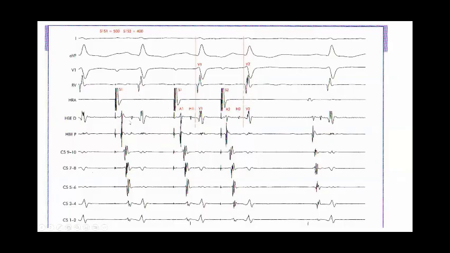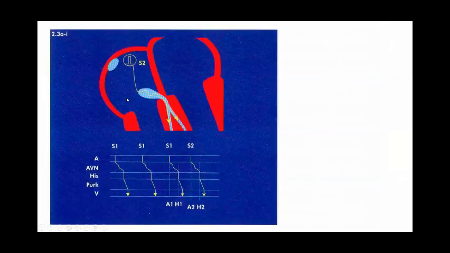What is the distance between A and the H? A is the atrium, the A signal at the catheter at the His region here. And the H is the H signal that indicates that the impulse has passed through the AV node and reaches the His bundle. This is the time of conduction inside the AV node, and this reflects the pathway of conduction. If this time suddenly prolongs, it indicates that the impulse conduction jumped to another pathway.